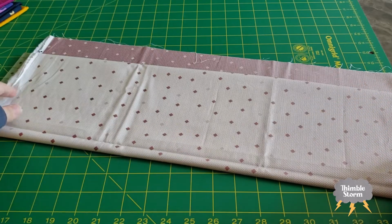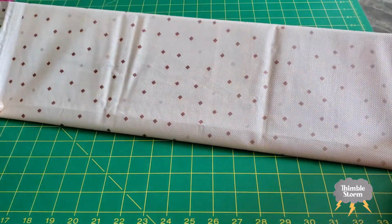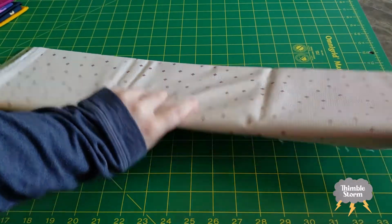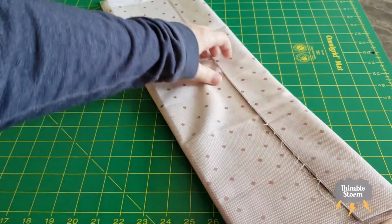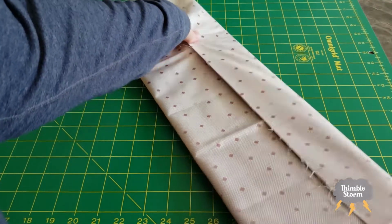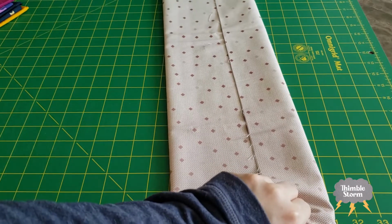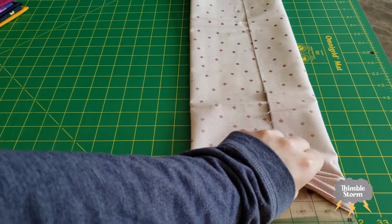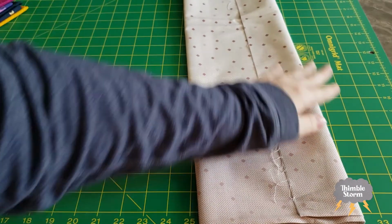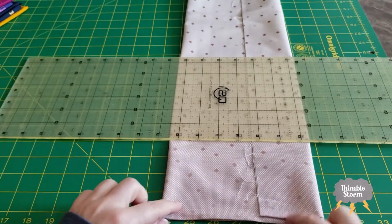Okay. And then I'm going to do it again. And then I can pull it like this to get the edge that way, or more towards the center. And then I simply pull the ruler out of this bundle. And then I'm going to do it again in the other direction. So this is my fold.